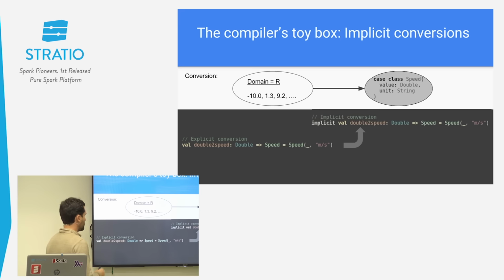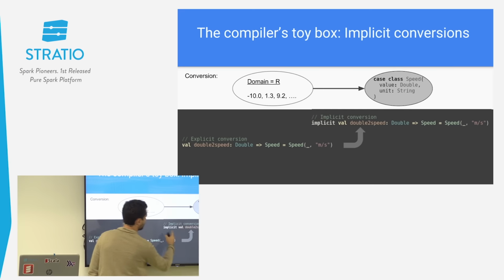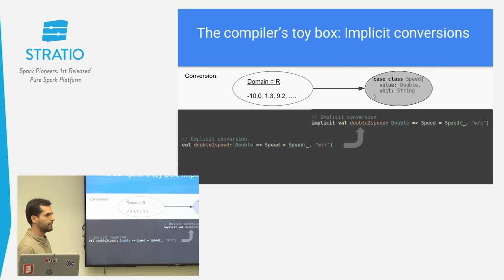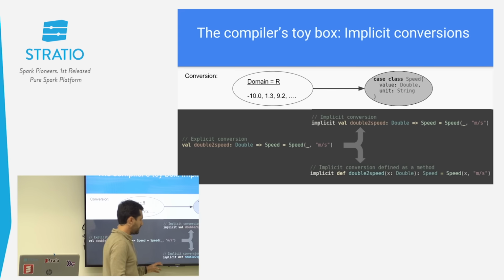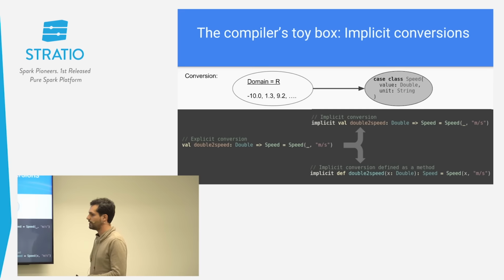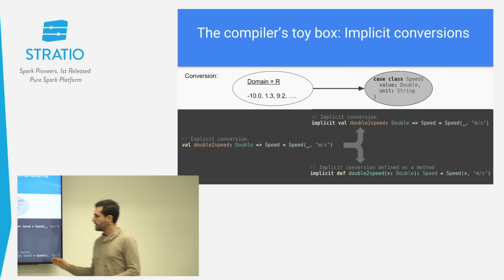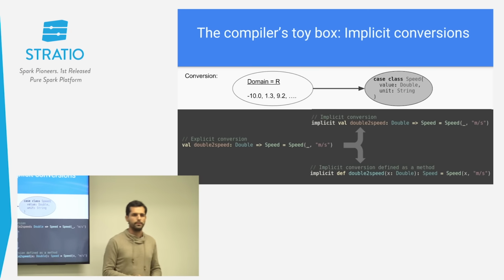Okay, but you can do it differently. You can use an implicit conversion. As you can see, we see always the same thing. A value and a value tagged with an implicit word. That means that when this declaration appears, the compiler knows that it has something available for it when it doesn't know how to continue. Another way to express this is to express it as a method. And you might be wondering, you told us that implicit are only values. Yes, but the compiler is cheating us because it transforms this method into a function, and this becomes the same as the code above.